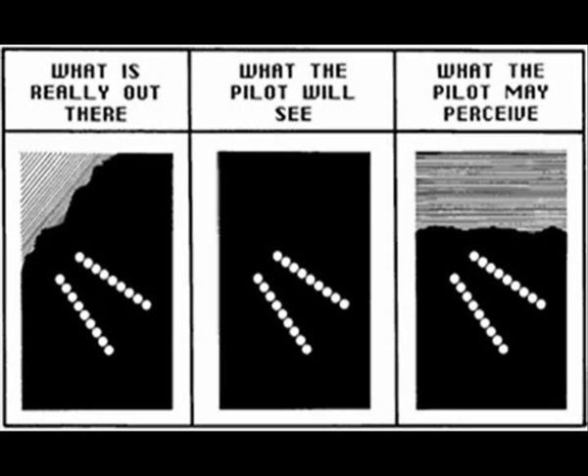The black hole illusion is experienced at night, without reference to the horizon. On this type of approach, there is a lack of visual cues to the landscape surrounding a lit-up runway, thus making it difficult to orientate yourself on approach. The most common mistake made in these conditions is the pilot begins a steep descent, due to the sudden realization they have overestimated their glide path on approach. This will lead to a lower than normal approach. Another misconception is the pilot believes that their aircraft is stable in straight and level flight, and it is the runway that is positioned oddly on the landscape. In actual fact, the aircraft is not straight and level, but at an unusual attitude, as seen in the picture.